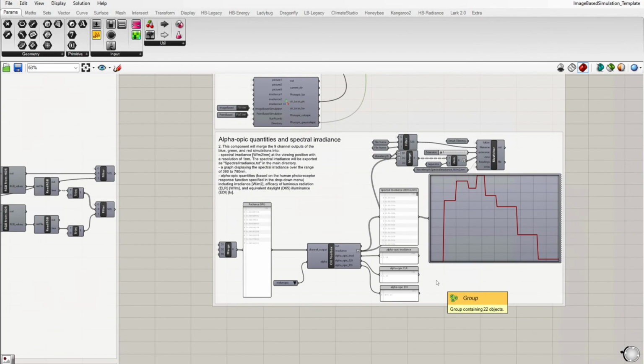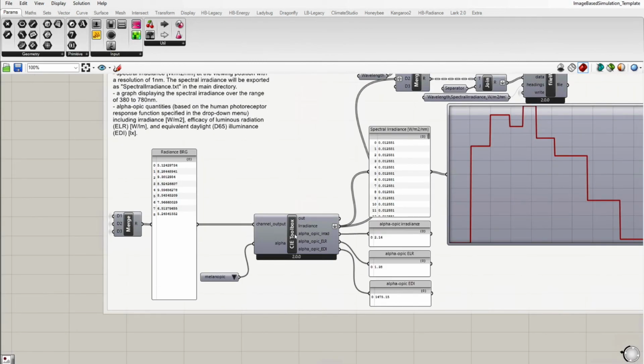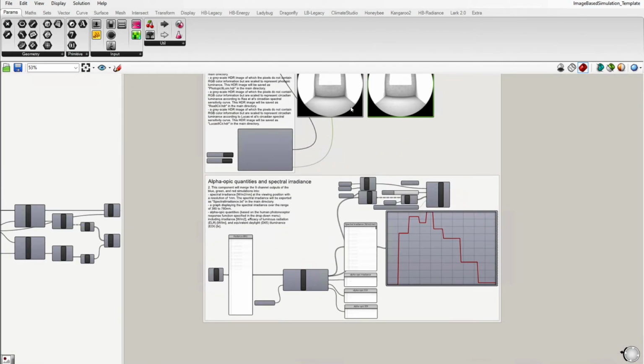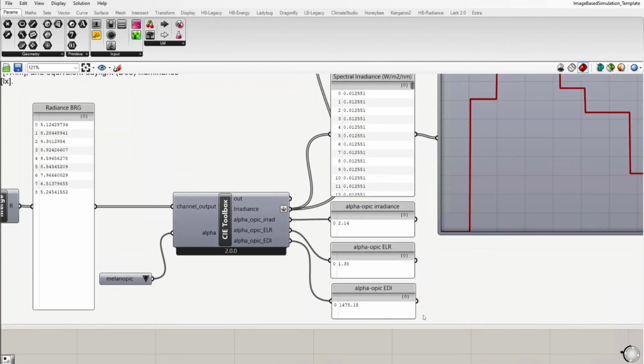Maybe I should just also mention that for this melanopic EDI, the weighting also applies, right? And so it calculates these values based on the image that you can observe here. And so in this case, there is no weighting applied, and we have a melanopic EDI of 1475.